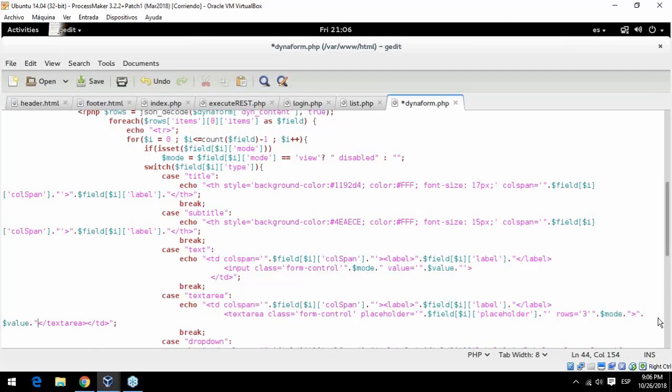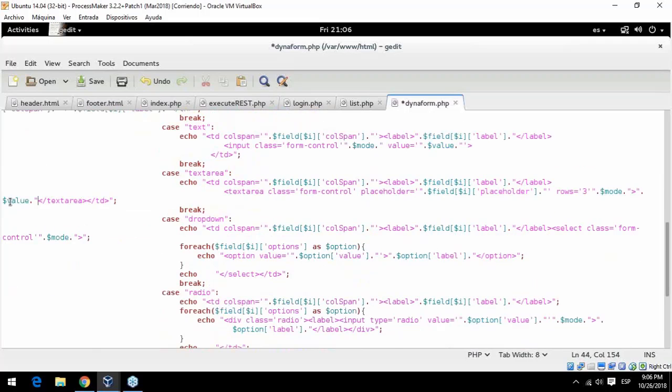Then I'm going to move to, well, this is for the text area. I introduce this value because I need to populate some of this information. So I need to populate that.